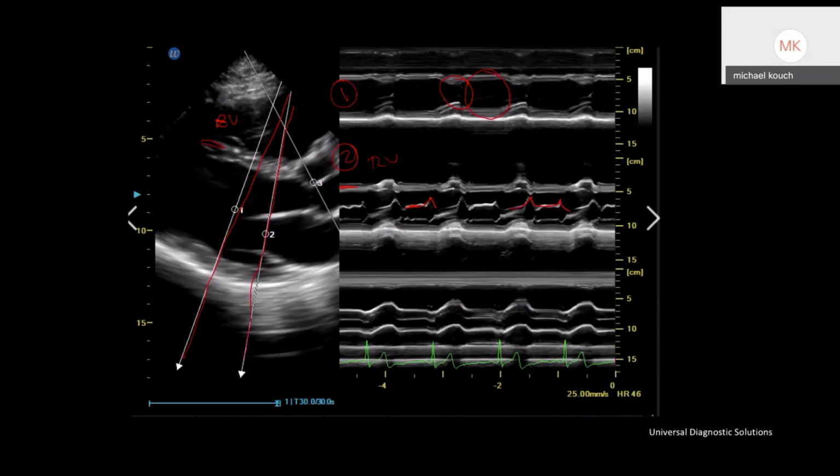Good. So we go down lower in our third image, and we see this third line, which is through our aortic valve, okay? And we have the same structures here. We have our right ventricle, okay? We have the outer aspect of our aortic outflow tract. And in the middle here, this line, we see our aortic valve. So during diastole, the aortic valve is closed. So these two leaflets, there's coaptation to them, meaning they're stuck together, okay? So you only see this one line.